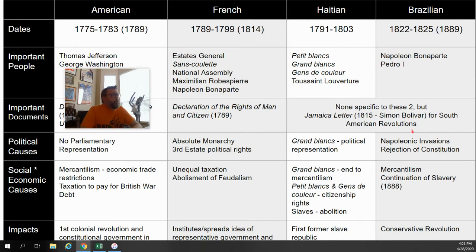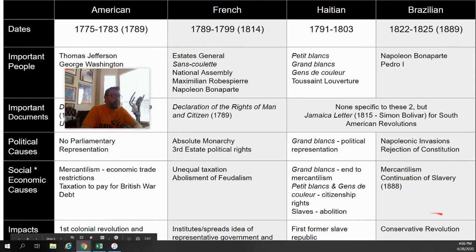Okay? So the Brazilian revolution, so to speak, is just revolting against what these other things are doing. It rejects representative government. It wants to continue slavery. Okay? Slavery continues until 1888 in Brazil, which was the major slave-holding nation to begin with. Okay? Now, they do want to end mercantilism because they don't want to pay Portugal, but they'll be their own government, their own empire.